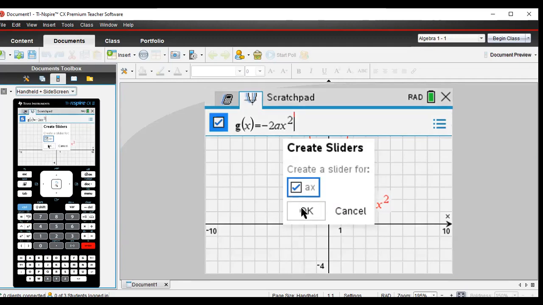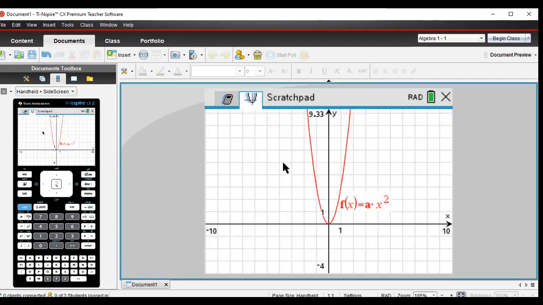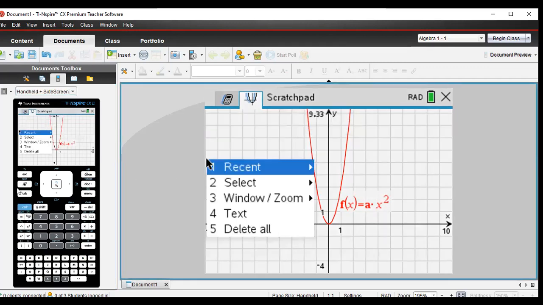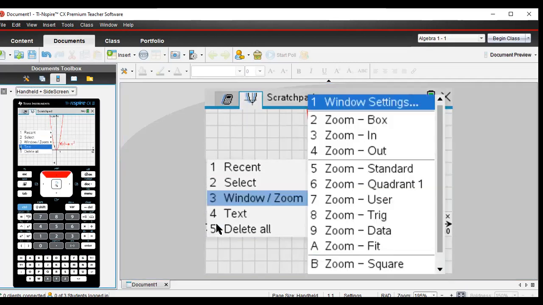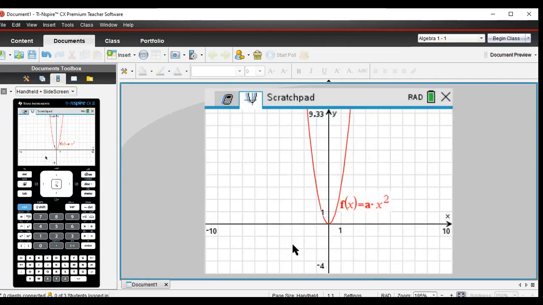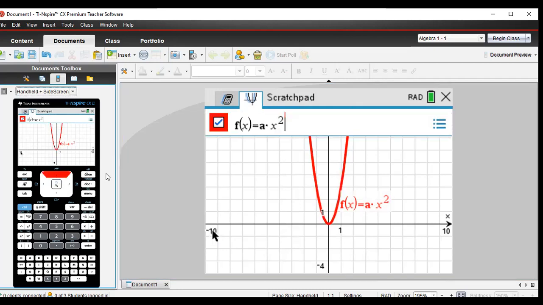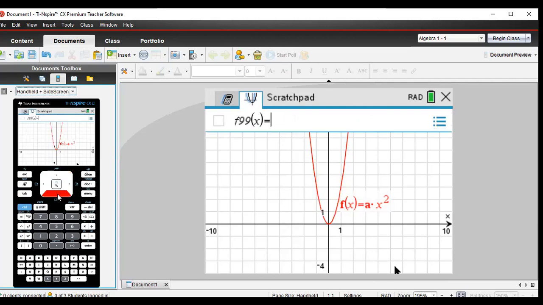Now, the reason that it's doing that is what I said before. Remember, we want to make sure, okay, let me fix this. Tab, we want to make sure that our other one, where's our other one?